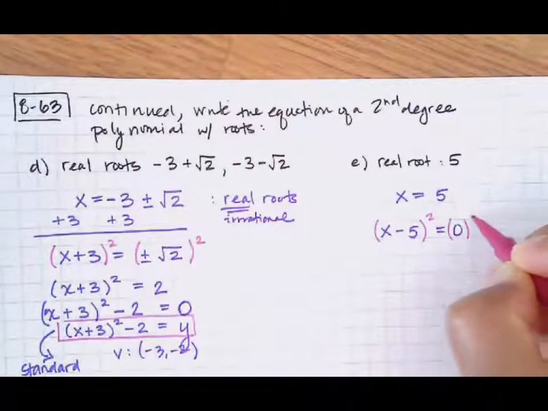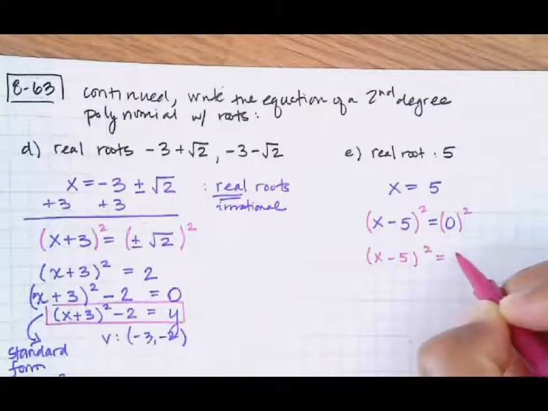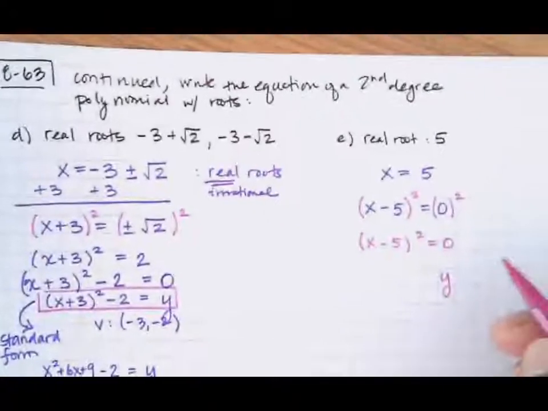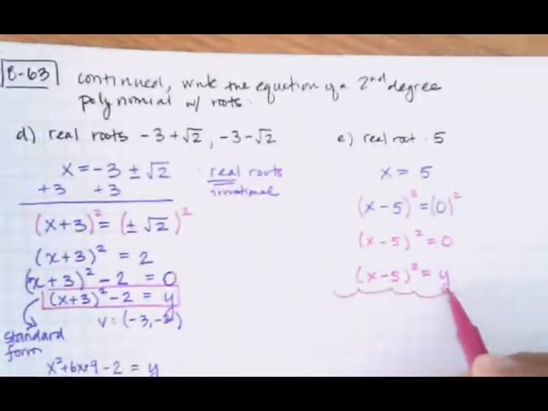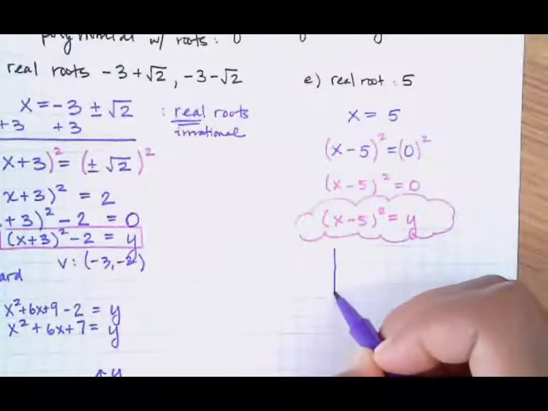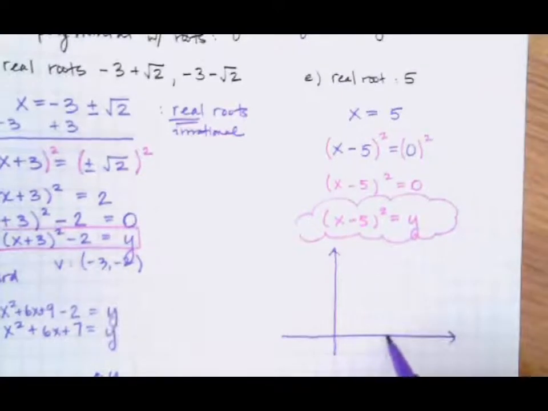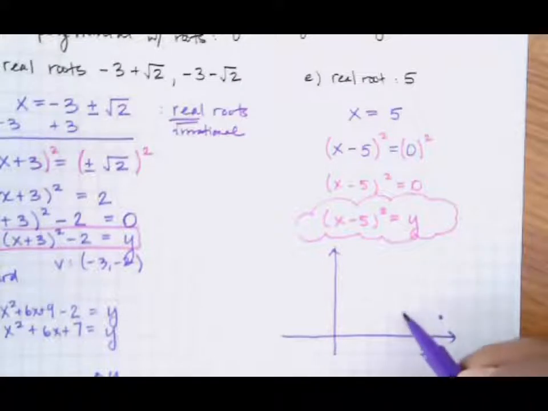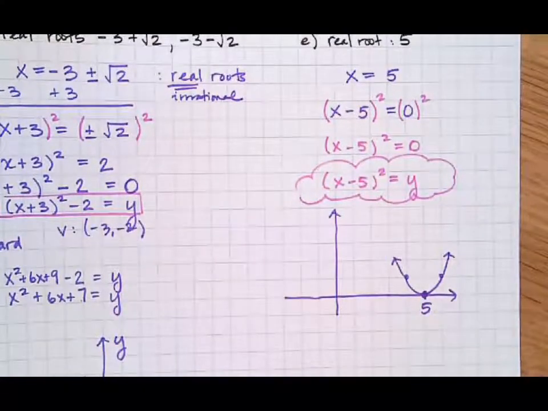It's the same idea if we square both sides, just like we've been doing. It's (x minus 5) squared, that would equal still 0, replacing the 0 with a y, because if we were finding roots, that's what we must have already done. So this is the quadratic that, as you know, bounces off of the x-axis at that value of 5, leading to only one real root, and that would be at a value of 5. And so I hope that these videos have helped you to better understand how we work backwards from the real roots of a quadratic in order to write its equation.